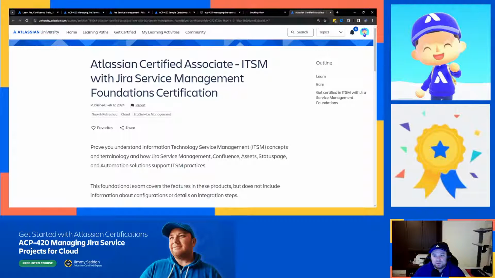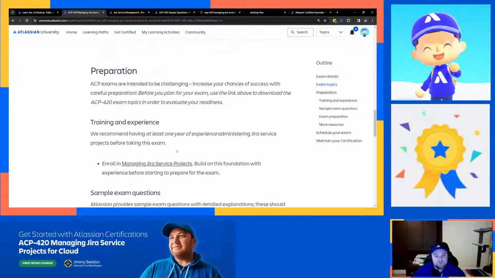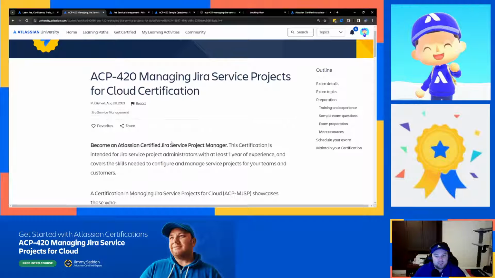Once you've got that, you've got your foundation to know all the basic terminology. You start being an administrator for that project for a bit. Then once you've been there for a while and you want to put that rubber stamp on saying, yeah, I think I know my stuff, come over and do the professional certification at that point. That'd be my recommended path.